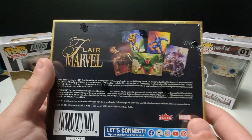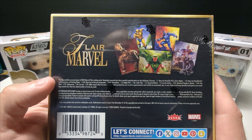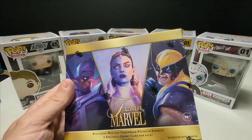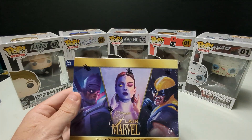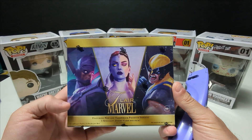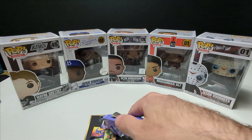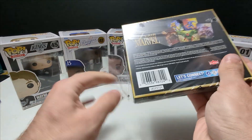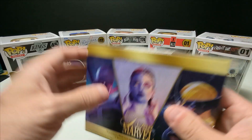I haven't taken an in-depth look into this checklist, but there are some pretty cool inserts in here. I looked on eBay quick to see what type of valuable cards were in here and honestly some of the cards looked really awesome. I'm super excited for this. I'm in Canada so I paid $299 for a box. I could have pre-ordered it at $250, and in the States it looked like it was around $230 US.